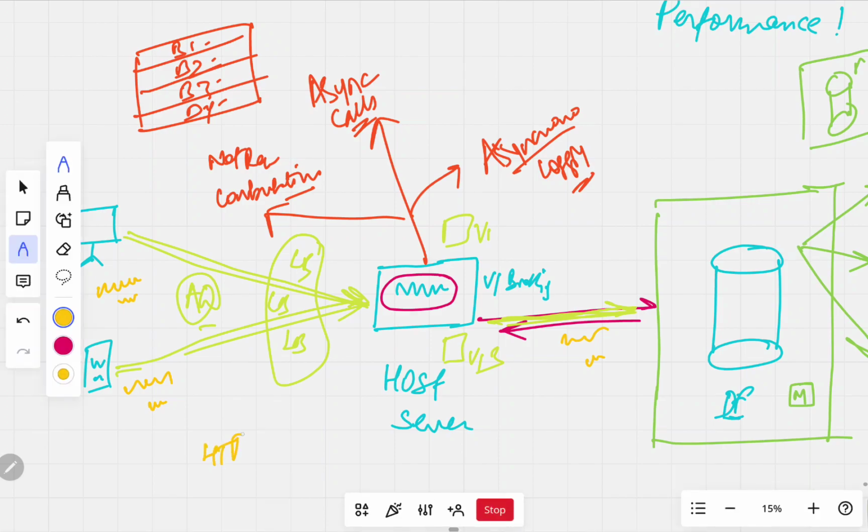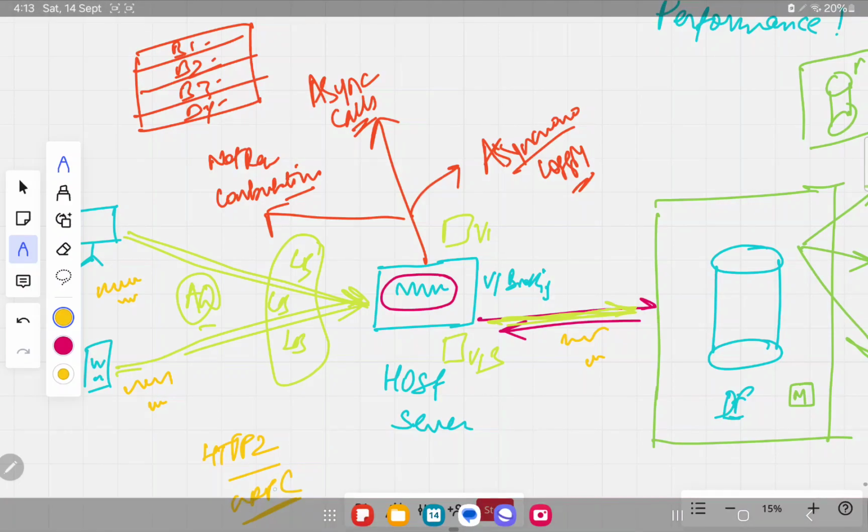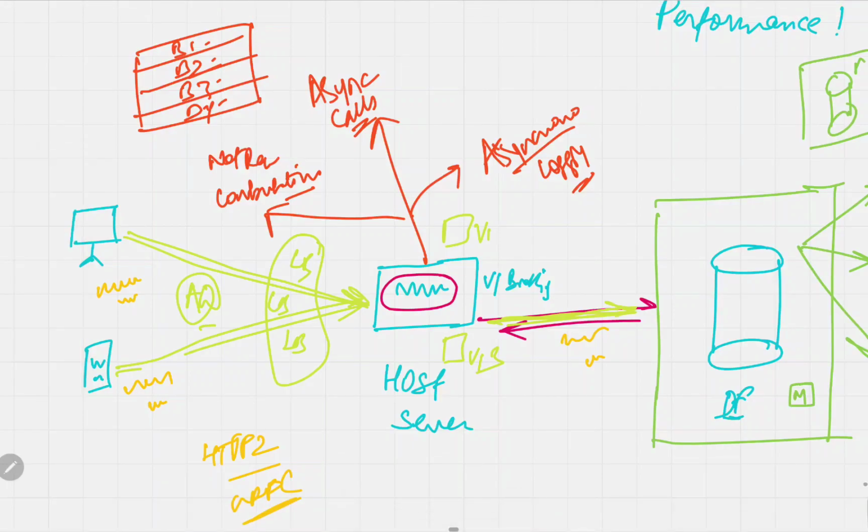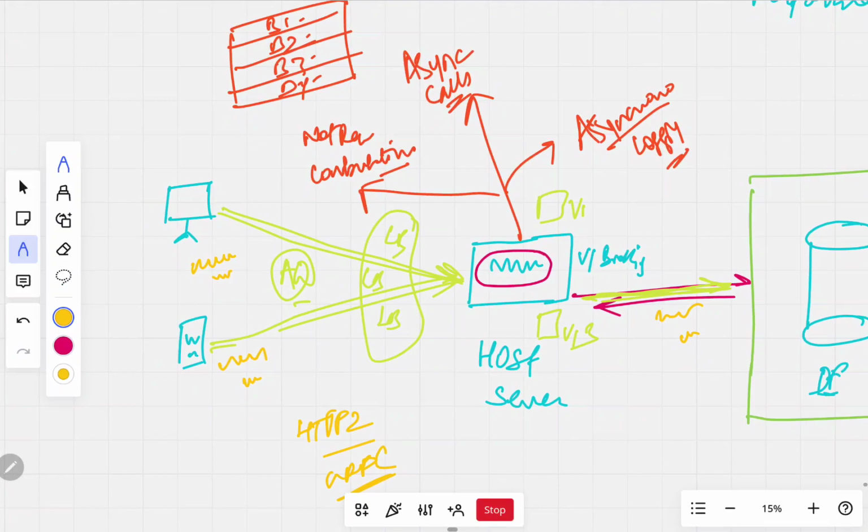For example, think of improving to HTTP2. If everything looks good in your context, can you do gRPC? Okay, these kinds of things should be thought of at the network level. I would say this is okay for the basics. What else?